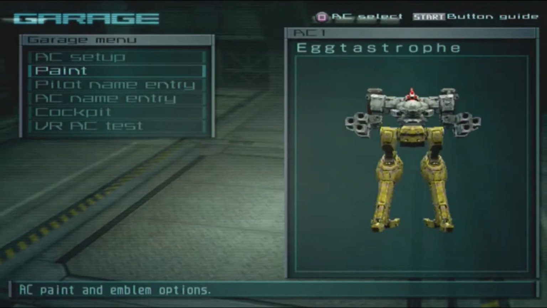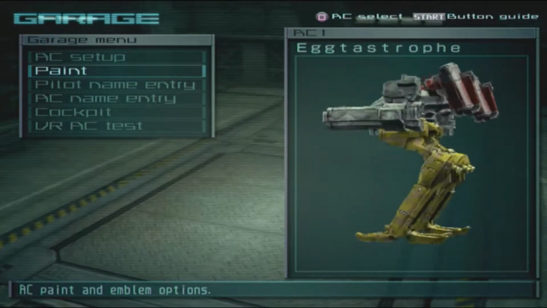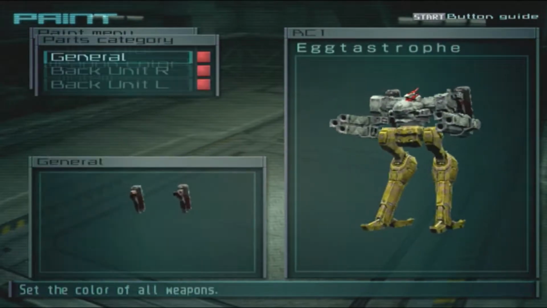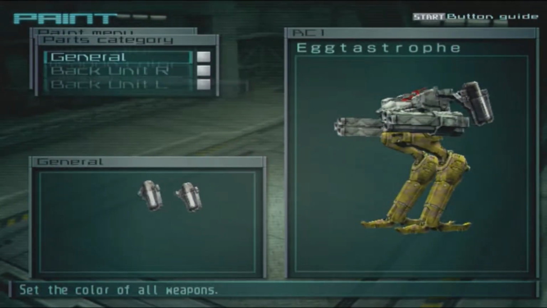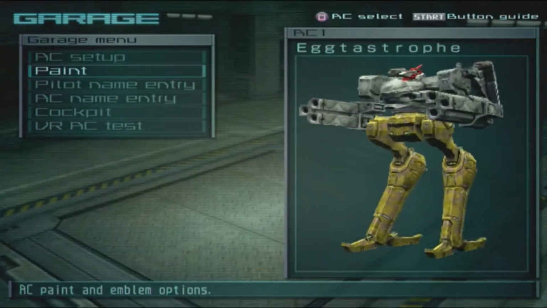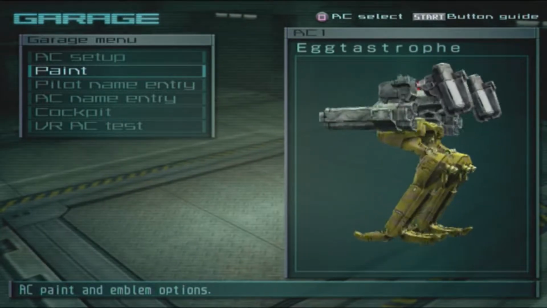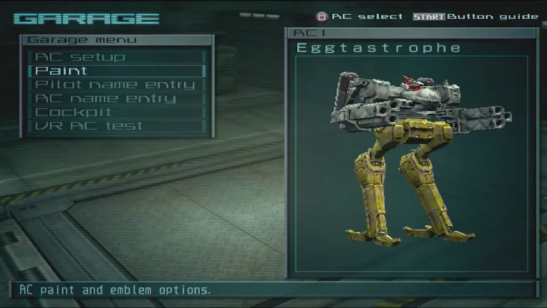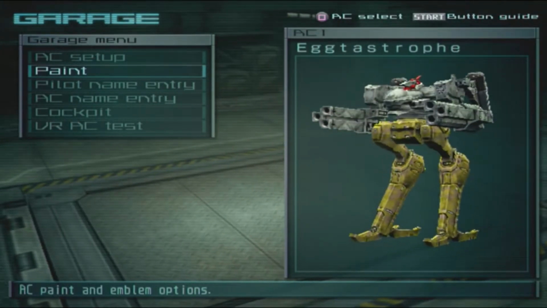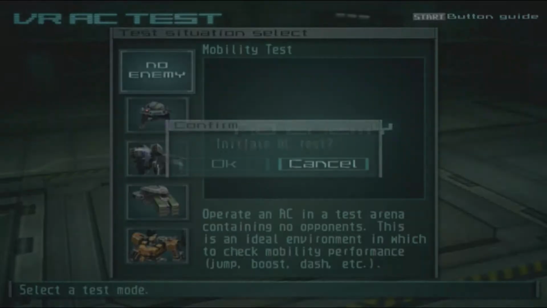So here we have the AC Eggtastrophe, and wait, you never gave me colors for the back weapon. I'm going to assume you mean white with that, like there's nothing in the comment written about the weapons, but okay, let's go with white. Anyway, the whole gimmick with this AC is that it shoots missiles, and the missiles are supposed to be its eggs. Oh my god, that's so silly, but hey, it can work. But yeah, let's go use this chicken and first test it out.